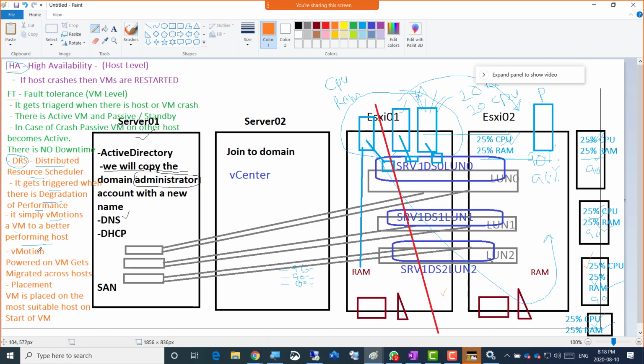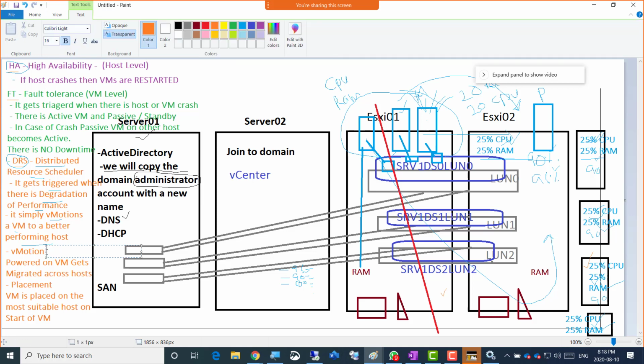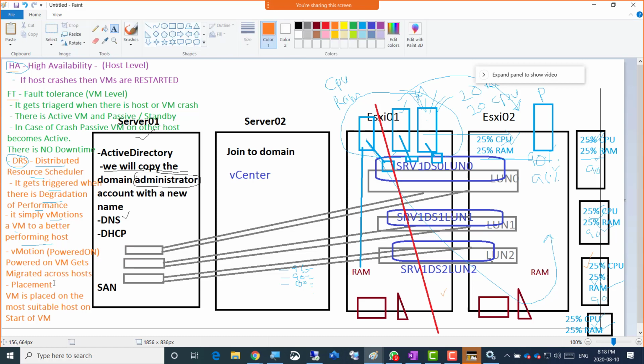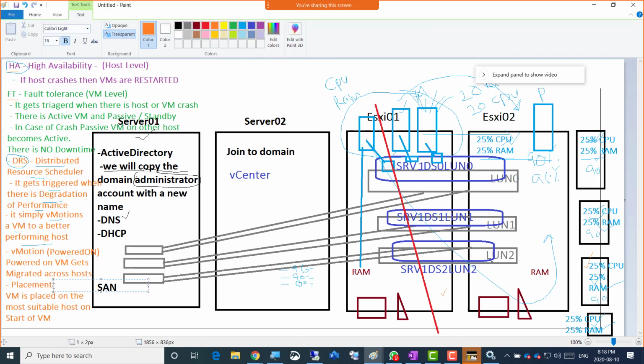So DRS does two things. It vMotions the virtual machines away from a poorly performing host to the best performing host while the machine is powered on. That's the difference between placement and vMotion. With vMotion, the machine is already powered on, while placement is done when the machine is about to power on.